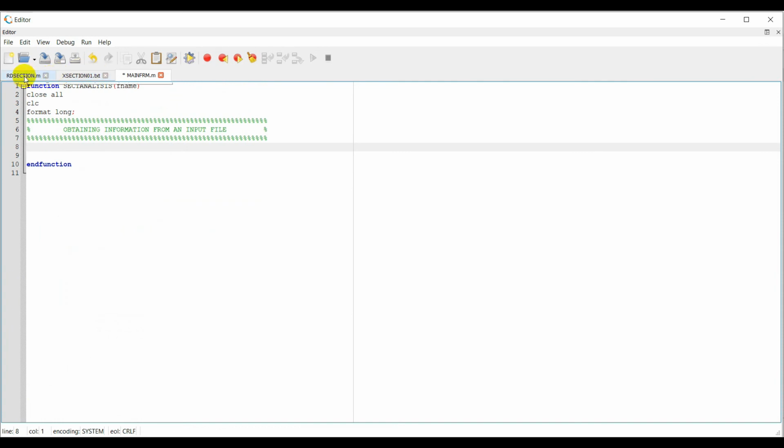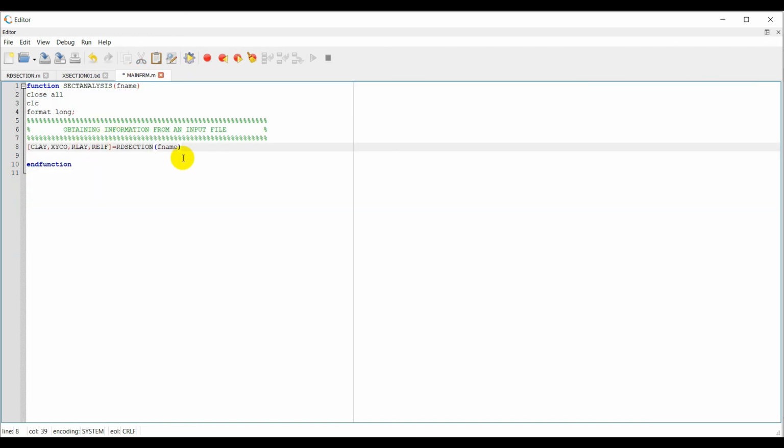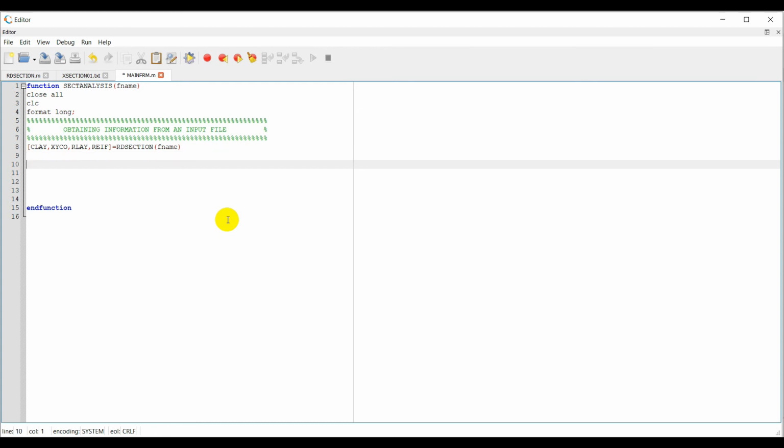Okay, we're going to obtain information from the input file, which is this one here. We will have more, but not right now. So first we need to construct actually the same thing, but we will have one curvature first. Okay, we apply one curvature.